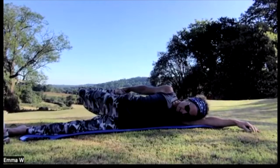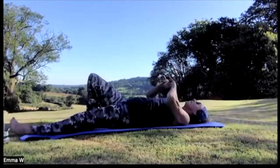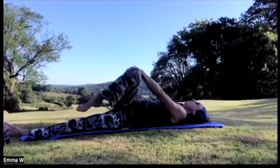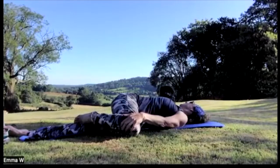stretching through the knee, stretching through the hip flexor. Bring that foot and hand in again. Release that leg, roll back onto the back. Bring that knee up into the chest. Breathing in, breathing out. Bring that leg over the body, take that right hand away. Turning the eyes right, reaching and stretching.